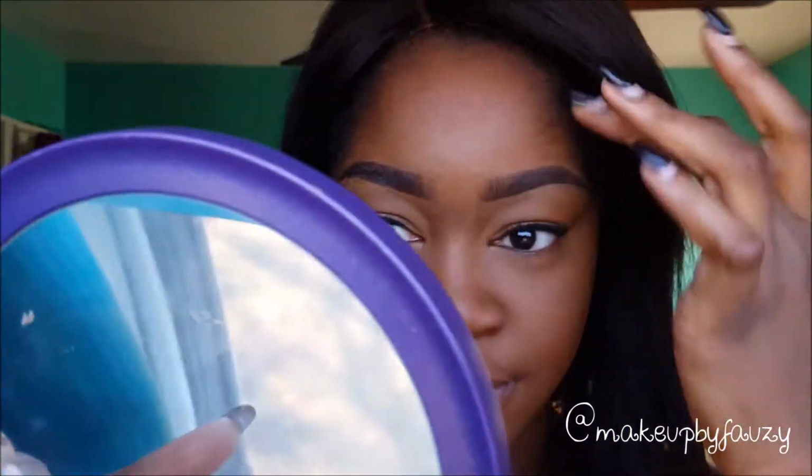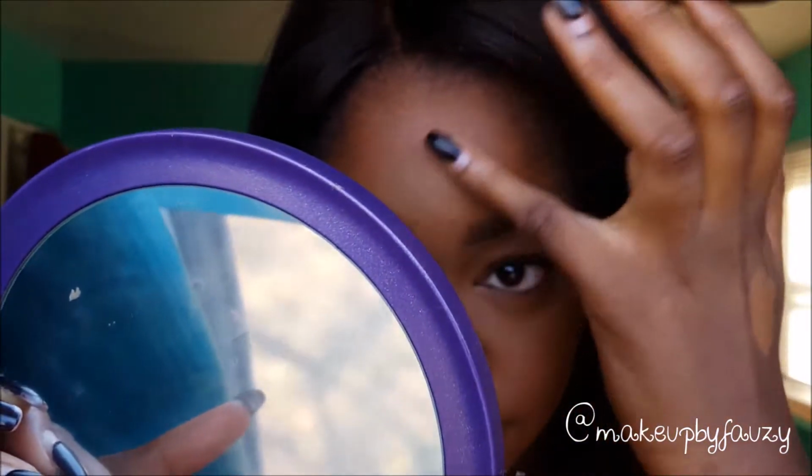I might try this all over my face. I don't know. I don't want to be too dry, you know. But yeah, it looks really smooth. Other than that, I can't really say anything about oiliness. So, you know, I'll check back with you guys in a few hours and we'll see how it works out for me. Hey guys, so I'm back with an update.